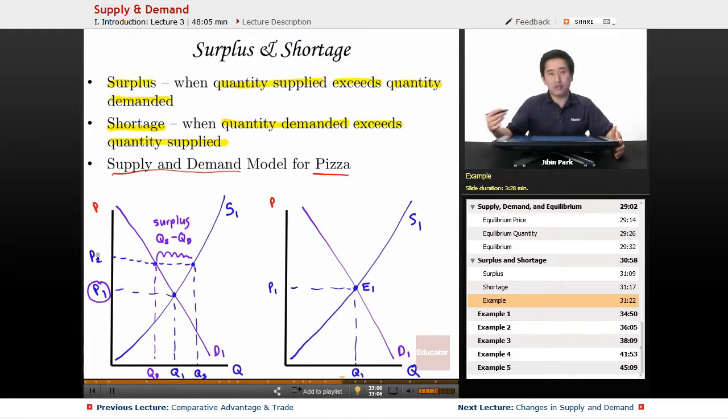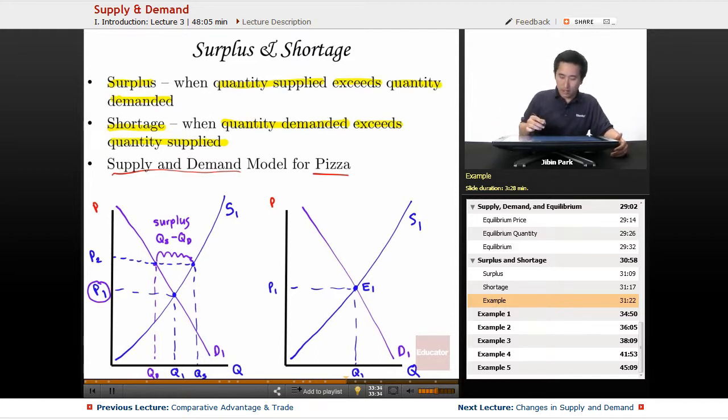Well, the market is going to attack. They're not going to like that $2 pizza slice. The market says it's only $1. So you're going to have a surplus of QS minus QD. And basically, if you want to get back to equilibrium, the market solution is to lower the price. Now, what happens if you raise the price? If you raise the price, the surplus is just going to increase, right? So there's a clear market solution on what to do with a surplus here.